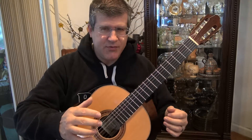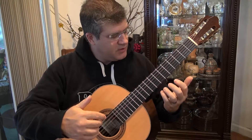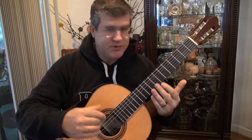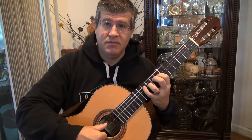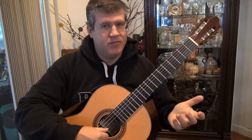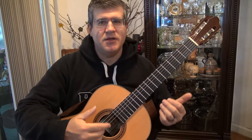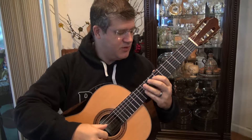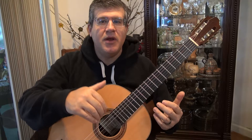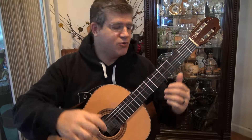Now one thing that we have to be careful with — you hear so many people playing this piece and they forget that there needs to be a balance between what is the melody, in this case in the bass, and the accompaniment, the descant. A lot of people tend to play that part a little bit too loud. It's just a matter of getting used to the balance between thumb and fingers. Take a little bit away from the fingers rather than thinking you're going to make your thumb louder. Think: my thumb stays where it is, I'm just going to make my fingers quieter.